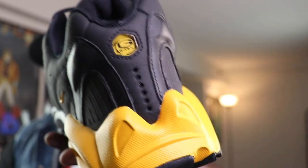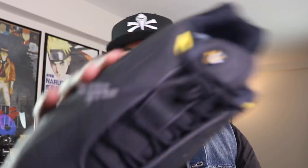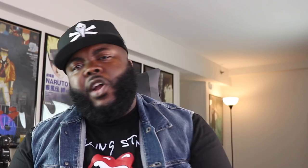But regardless, Rebel fam, if this is a shoe for you, let me know in the comment section. The shoe is cool, don't get me wrong, and I love my black pair — I love the white pair as well. What do y'all think? The Nike Hot Step Air Terra in the black and yellow colorway — solid shoe. I love the laces, I love the hot step, I love that yellow Nike logo branding all around the shoe, the yellow air unit. The shoe is solid. I think these are a good cop for anybody wanting a nice black and yellow sneaker. But you're also thinking to yourself: does $180 USD plus tax and shipping really make sense for a shoe like this? It depends on how you look at it.